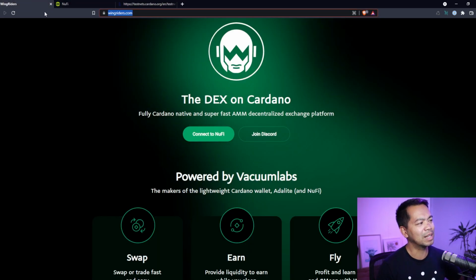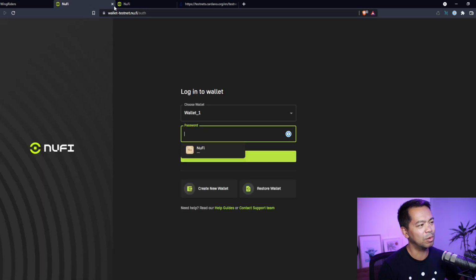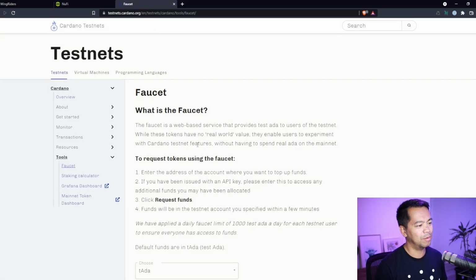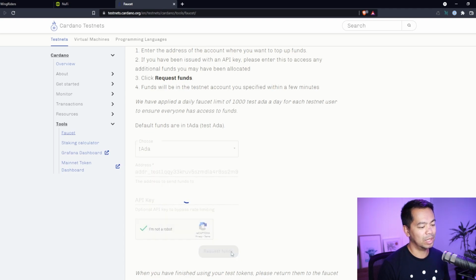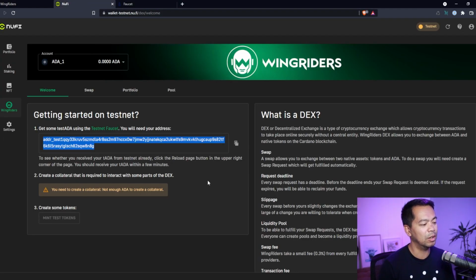And I'm just going to go back to the DEX here and see if I can connect at this point as well. Does it take me through the same experience? And it looks like it does. It forces me through to the wallet section. Okay, so go back here. Let's go testnet. Let's copy that address, go to the faucet and send myself some test ADA. I'm not a robot. Request the funds. There we go. So that should load up my testnet wallet with a little bit of ADA here.